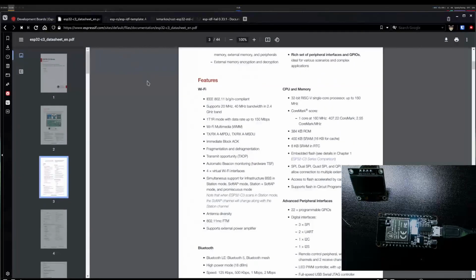I was looking at this data sheet, and the important part to see, this is a big MCU. Like I have 400 kilobytes of RAM. I think it says ROM flash 384, but my board may have actually 4 megabytes of flash as far as I'm aware. And then because I will connect a display, I know I have at least one I2C, well, exactly one in this case, and there are various other interfaces that I can make use of.